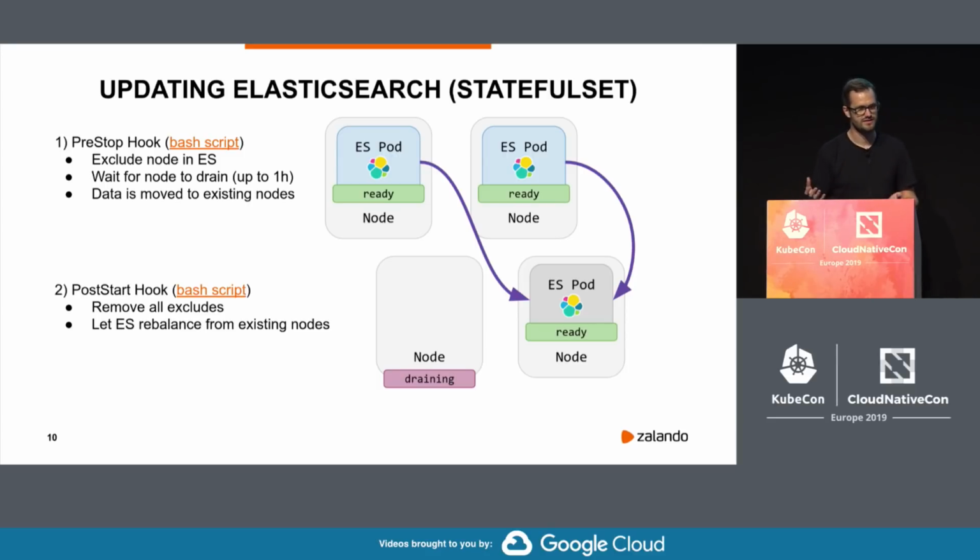The problem here is that if you try to autoscale at the same time and you have this post-start hook which just unblocks all of them, then you could have one pod that is draining and has excluded itself, and then you have another one that just unexcludes everything, and then it starts to get data again. Of course, you can implement more sophisticated scripts, or maybe write something in a more advanced language and handle these cases, but it begins to sound like you actually need something like an operator.